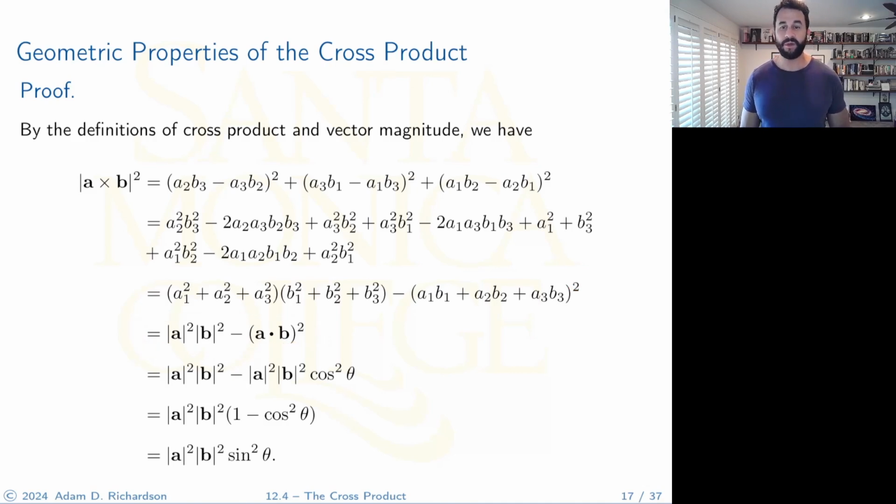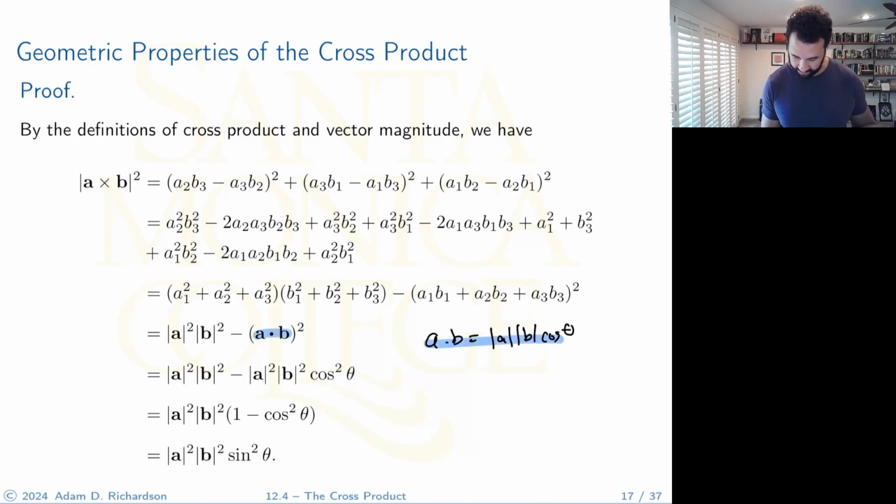Now, remember that one corollary we had from the previous section about the dot product, right? The dot product you can write in terms of the magnitude of A and B and cosine of the angle between them. So just a little refresher, if you remember, A dot B was equal to length of A, length of B, cosine theta. So we can use that to get this right here. Oh yeah, the whole thing gets squared. And then you end up with the next line right here.